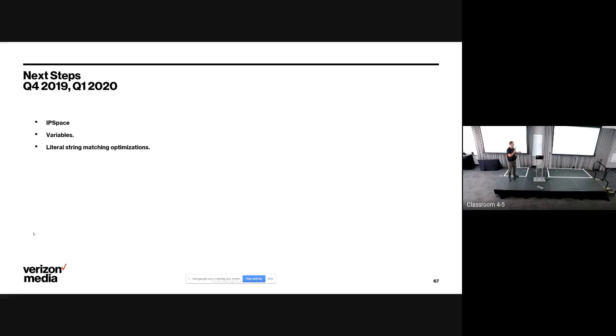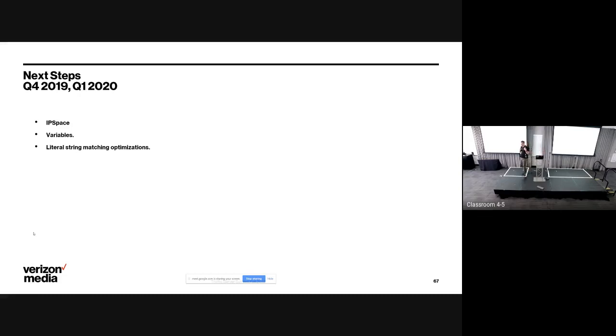So these are the things I'm working on now, and I'm hoping to get done in Q4. I want to get the IP space stuff in, because I want to replace a particular plugin in the stack that everybody hates. I also promised Josh I'd make this available to him, because he wants to use the ability to process large IP spaces from some of his other things. That 540,000 network file is actually a file he had been working with. I really want to do variables. I think those are going to be very powerful. I just need to be able to set those and get them back later. And this is for Valerie.